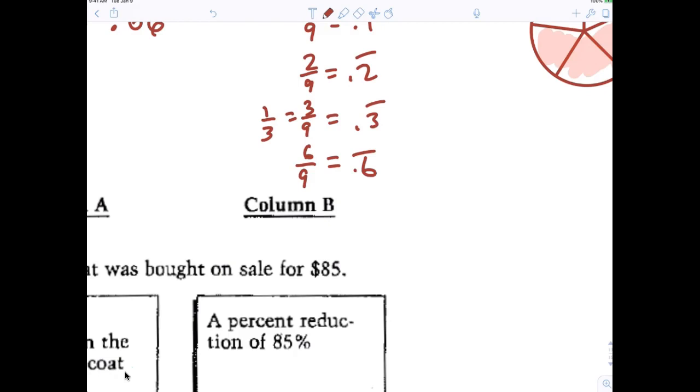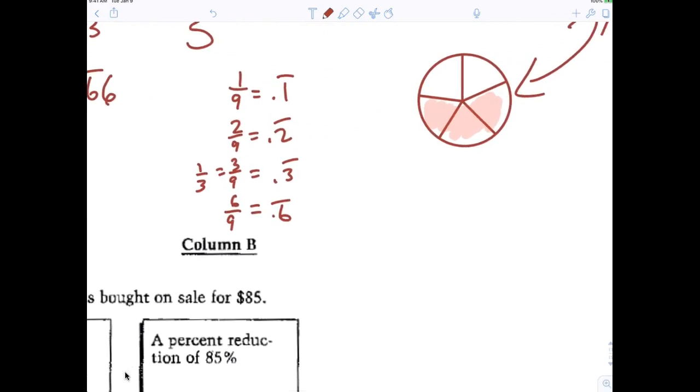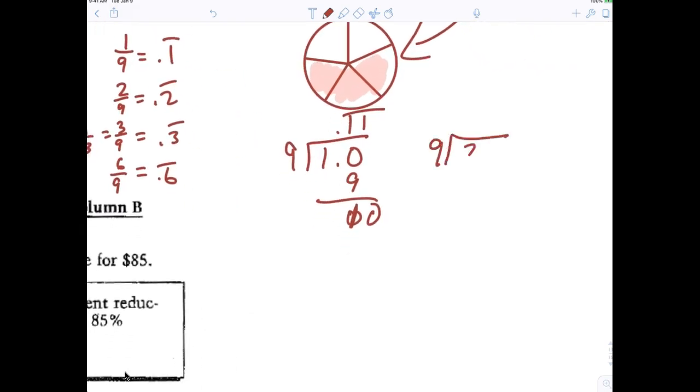Right? It's kind of weird how there's going to be lots of patterns. All right, and I'll show you how to mentally do things in your head that most people are like, how did you know that? Right? Because I understand patterns. That's it. All right? So how did I know 1/9 was 0.1 repeating? Because we can do the number. 9 goes into 1.0, 0.1, and it just keeps repeating, right? So it's just 1 repeating, right? And so then I did what? I did 2/9. And I found out that it was what? 0.2 repeating, right? So then I said, wow, how cool is that? Now I know 1/9 all the way to 9/9.